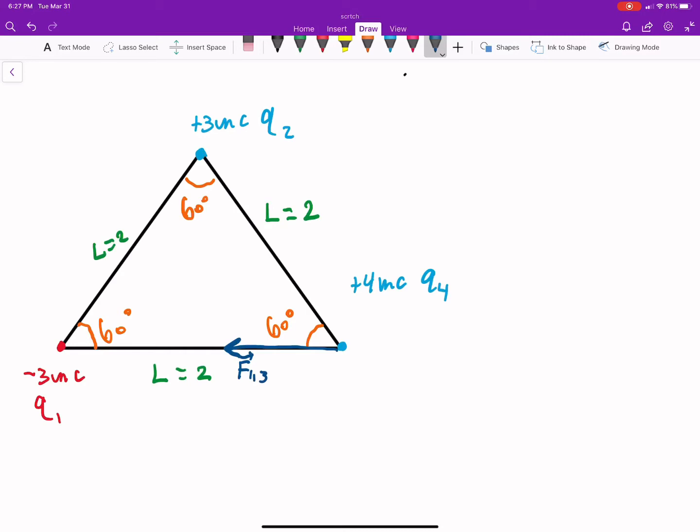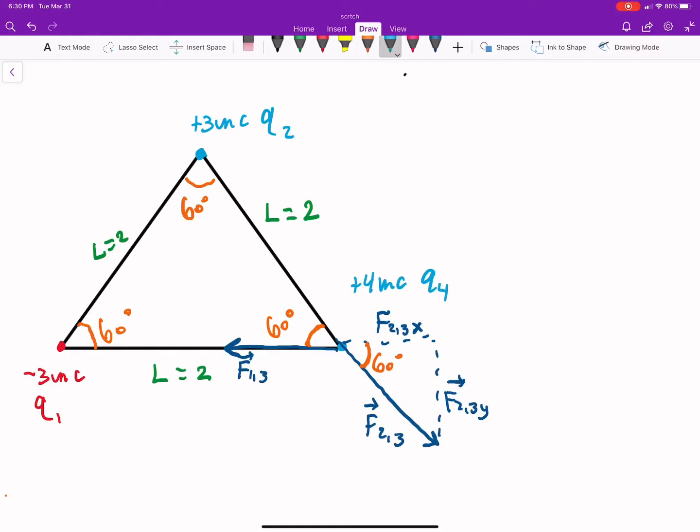Now Q2 is the same charge, or not the same charge, but the same sign. So it's going to repel it. And this is the force of 2 onto 3, which has components. It has force 2 onto 3 in the x direction. And it has force 2 onto 3 in the y direction. The magnitude's actually... Sorry about that. Someone knocked on the door. So anyways, the magnitude's over here. And this angle theta, we know that this is 60 degrees here because this is 60 degrees here. So by geometry.